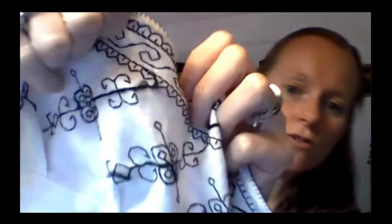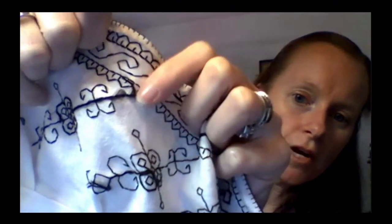Here is a partlet that I stitched, and on the underneath side is the untwisted without any beeswax, and in sections of it, you can start to see where it's fraying. Let me see if that zooms in. So you can see where it's fraying right there. So again, use the beeswax.